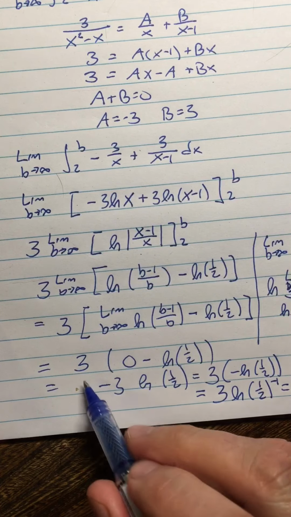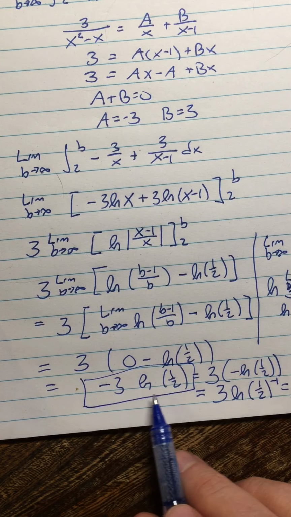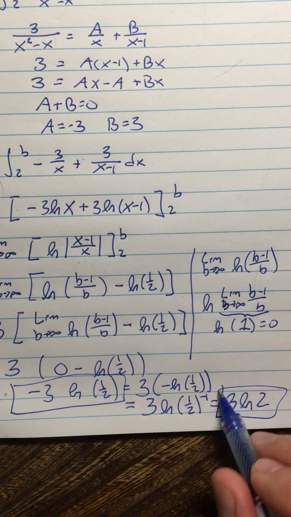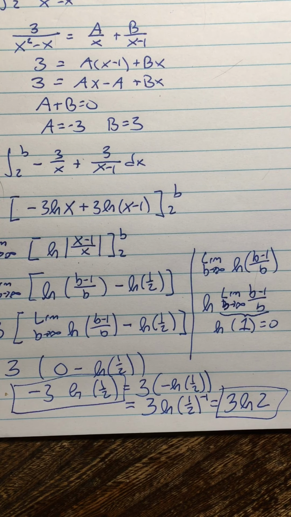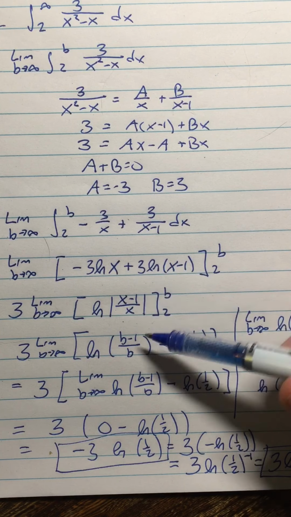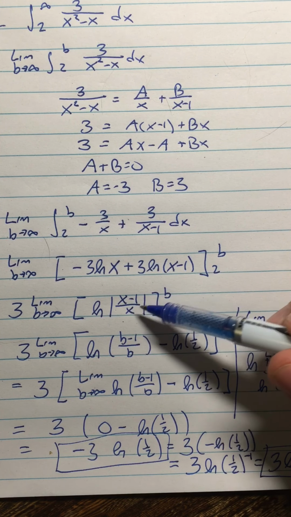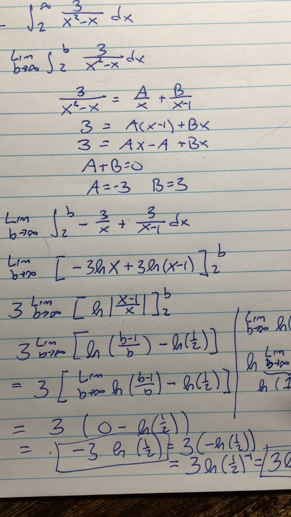So I got an answer that looked like this, but because we understand log properties, we know that's the same as this. That was a little bit tricky. But I think this whole thing was a little tricky because you really can't evaluate this limit without using the log property here. Okay, so there you go. There's that one. We'll look at a couple other examples.